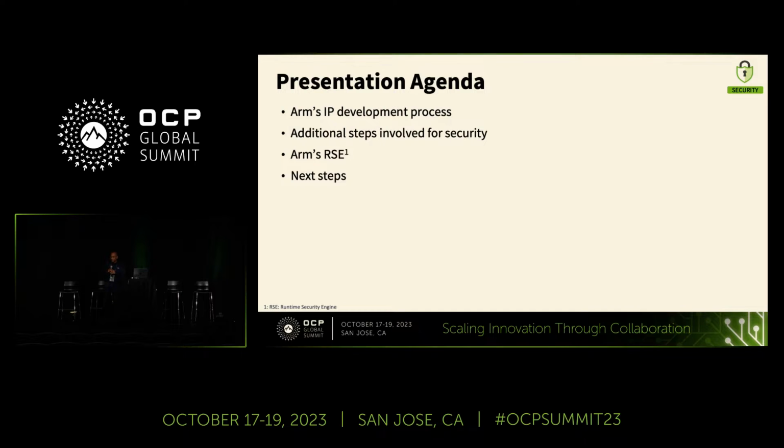So today, what I'm going to go through is to give you a flavor for what we do in our IP development process. This is to make sure that you understand our process is aligned with what OCP primarily looks forward to in these aspects, as to how you make sure these are secure, open, and other kind of things. And then go through the additional security things that we do to make sure the IP that is geared towards security deployments is covered and the platforms are secure. And then introduce our Silicon Root of Trust, what we are doing and how we are approaching that problem.